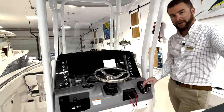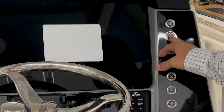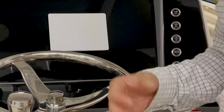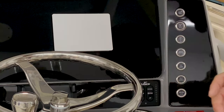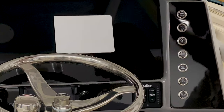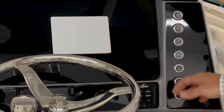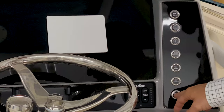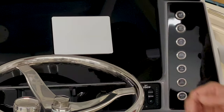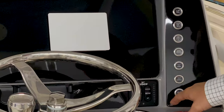Let's review what you have on your switching here. You have a push button for your horn and your aft bilge — that's a manual button for your bilge, and it's hardwired to the battery so it will operate even if the battery switch is off. You have spreader lights — this boat is equipped with two facing aft and one facing forward. You have KERD-C lights on the decking, and a livewell light and underwater light switch. This boat is not currently equipped with underwater lights, but if it gets them down the road you could simply wire it to that switch.